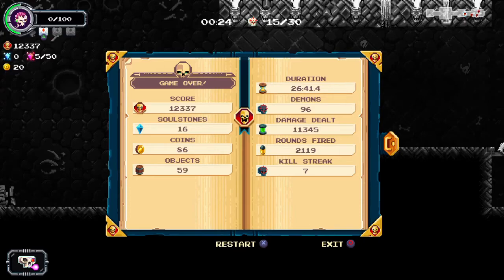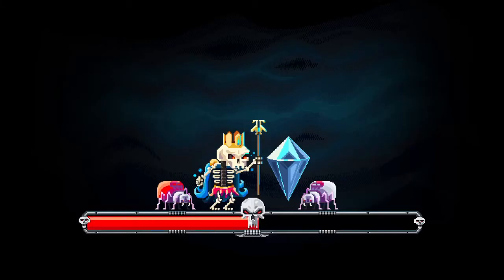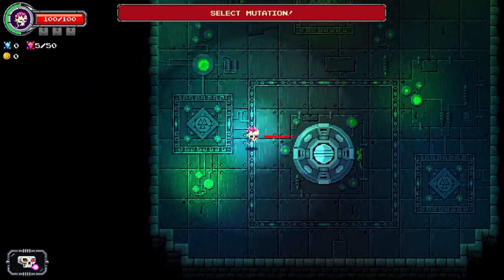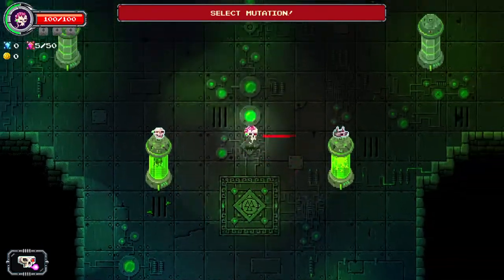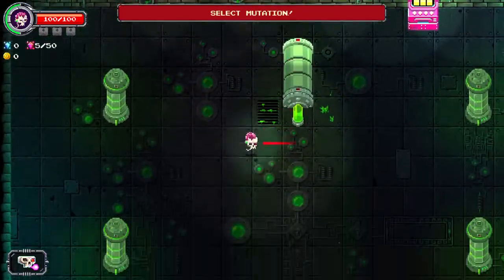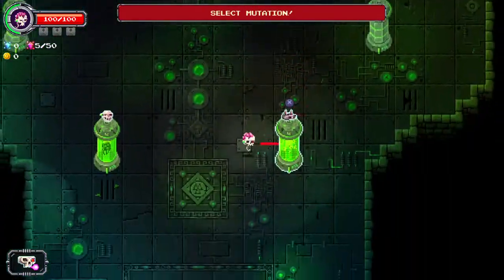Let's see, 16 soul stones. But yeah, Guardian. So I didn't even have 20 soul stones, and he let me go into the eye. He let me go into the Book of the Eye. The Eye of Kavara, I guess.